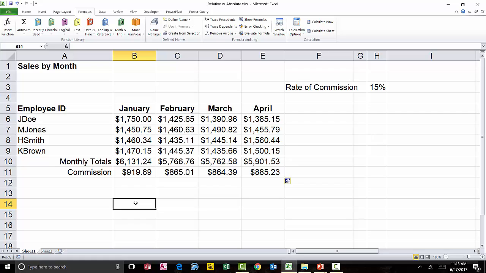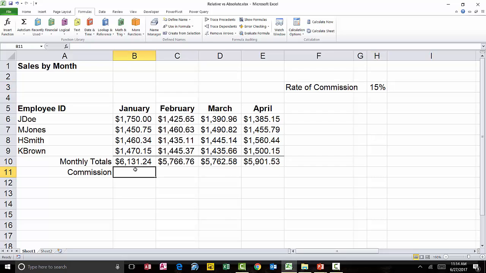There is another method as well, so I'm going to show you that next. I'm going to click on the first commission, Control Shift to the right, just to select them all, and delete. The second method is to give this 15% a name. So we name this cell. Actually, the H3 is getting named. So I click on the Name Box right here on the left, adjacent to the formula bar. You see it says Name Box. As I click in here, I can now override that reference with a name. So I'm typing COMM and Enter. So now I've registered the word COMM as the name for H3.